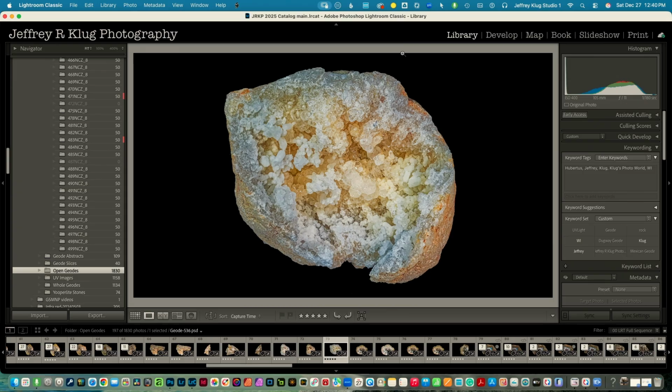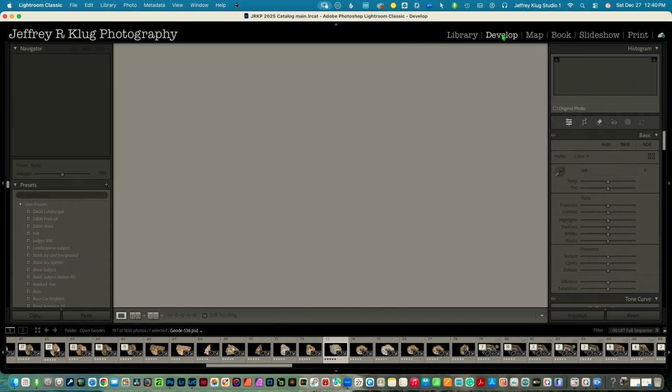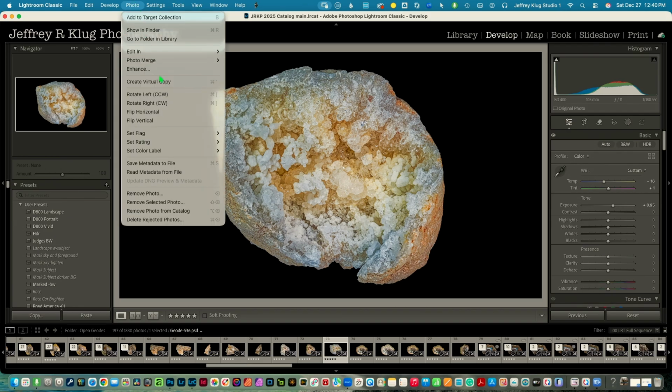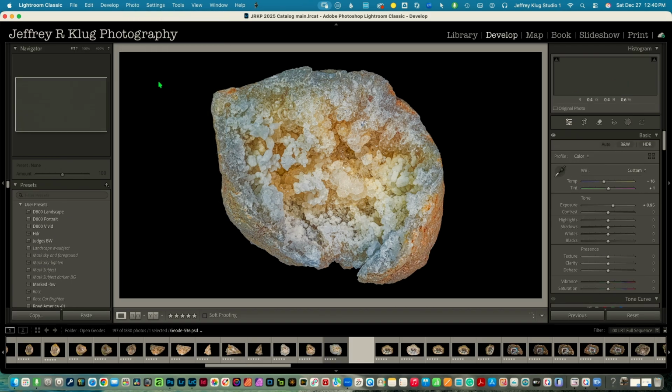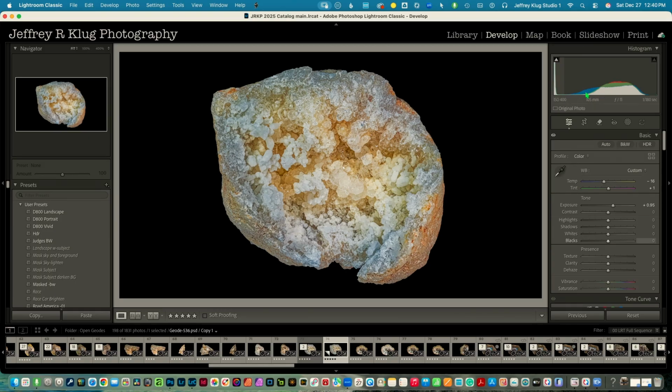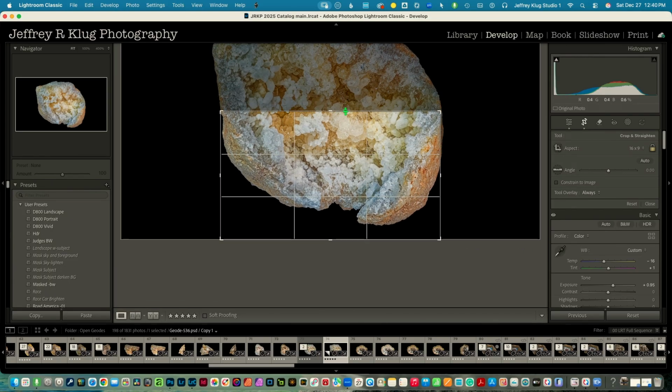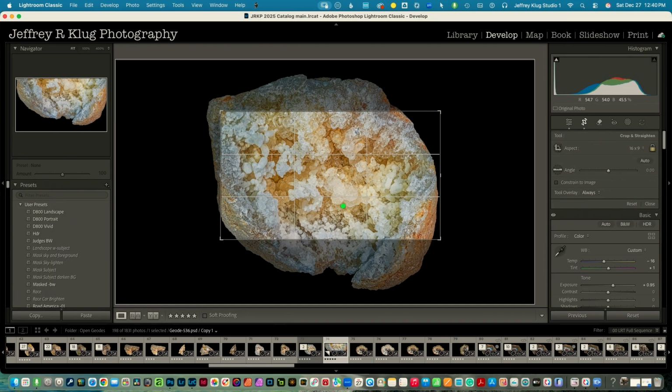So let's take this into the develop module, and what I'll do is create a virtual copy, and then I will crop this to 16 by 9, which is what it already is, but I just want the crystals themselves. So we'll come in pretty close here.